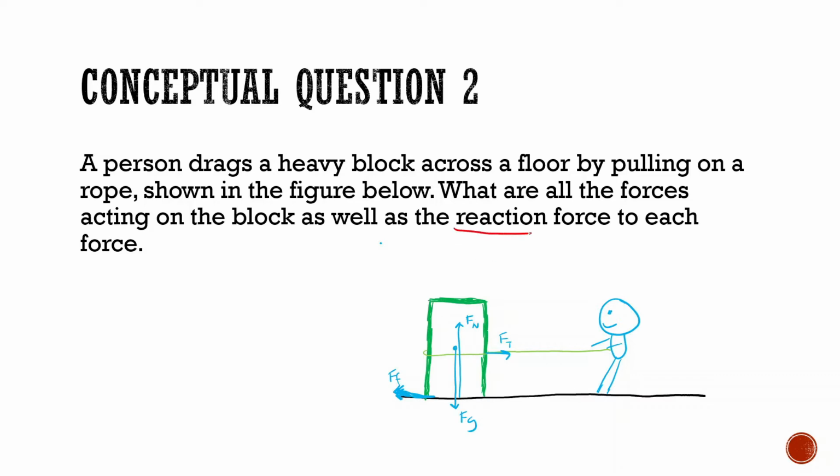Remember, the reaction forces are separate from the object. So this force of tension that's pulling on this box, there's also going to be a force of tension going the other way from the rope, okay? As well as the force normal. So this is going to be the block pushing down on the ground. That's what we're going to call the force normal, equal but opposite direction. Force of gravity, like we learned about, is coming from the earth. I guess I'll just draw here, but coming from the earth, the block is also pulling the earth up. It has so much mass, it barely pulls it up, but it is.